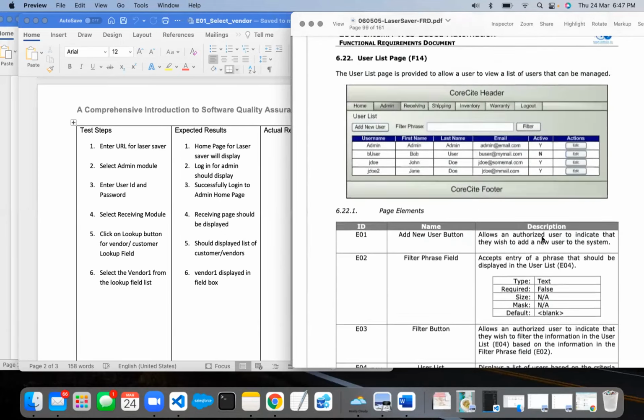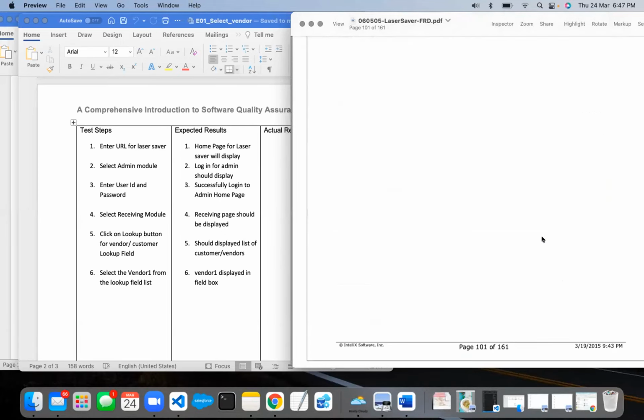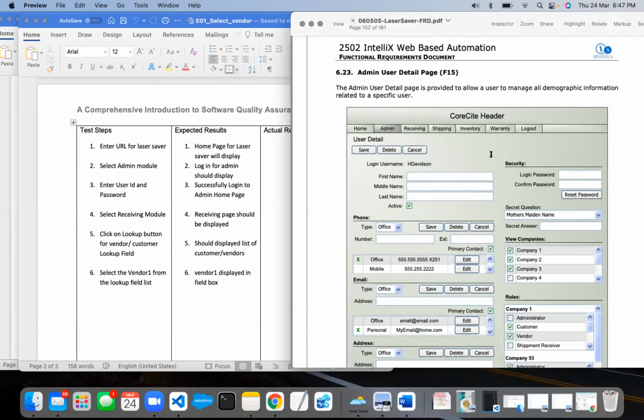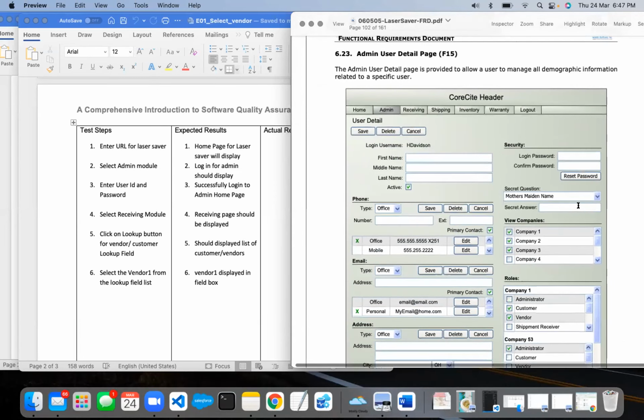If we put the URL, it will just open this page, and then we have to go and log in. No, it's the other way around. So if you put the URL in, it will prompt you to log in first, and then you will end up on the home page. Oh, so this one is a different thing. Right. Okay, Dhanasri, this one is to create a user. It's not to log in the user. Right. So the 6.23 is essentially look at that. It allows you to manage the demographic information related to a specific user. It's not the login security.